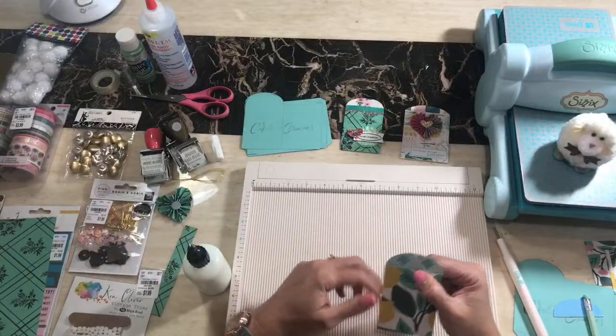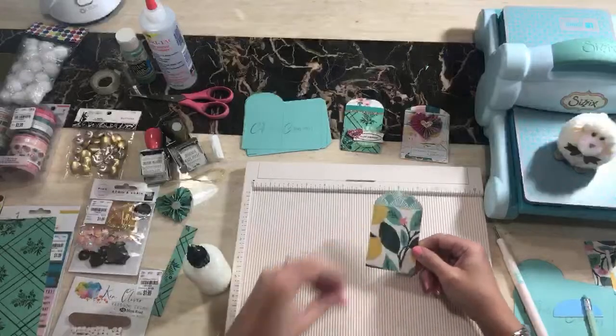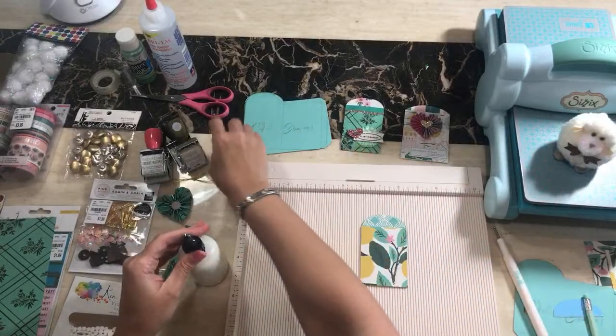Yes, Monica, it's a lot faster way to do it. I don't really have the patience for rulers. Oh, I'm not a perfect singer either. I just love screaming it out.